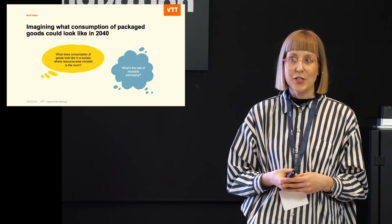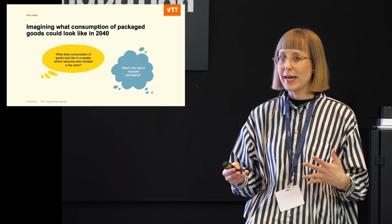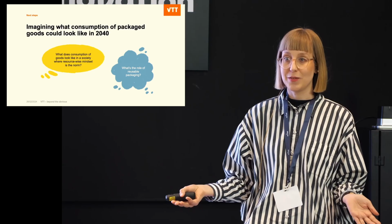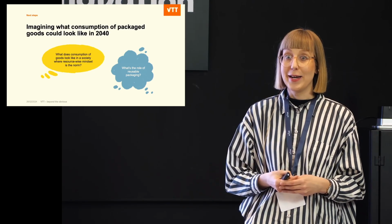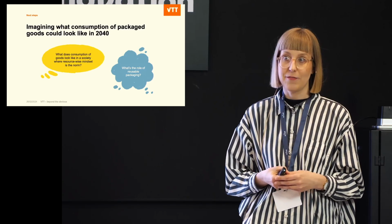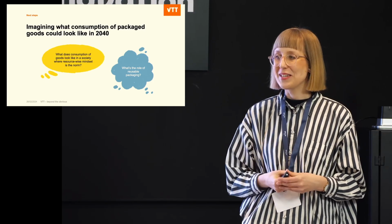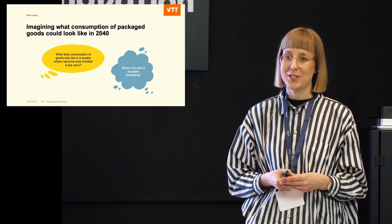And what we're aiming to do is to create this experiential prototype or an exhibition that a person can step into and then experience what the future could look like. And we're planning to take the prototype to different locations and test it with different groups of stakeholders. So in case you're interested to learn more about this, come and talk to me after the official part of these presentations ends.